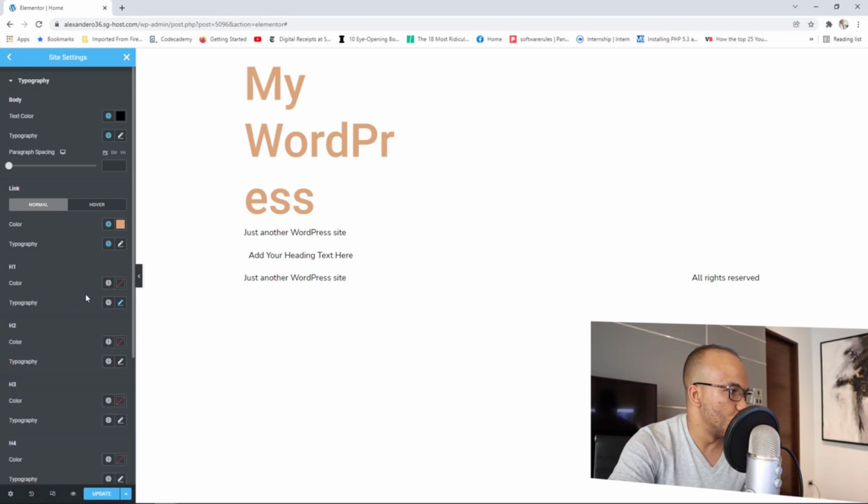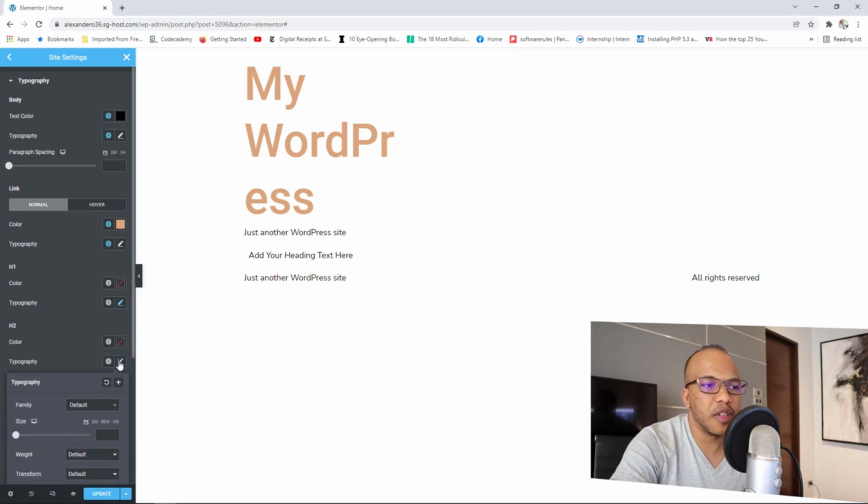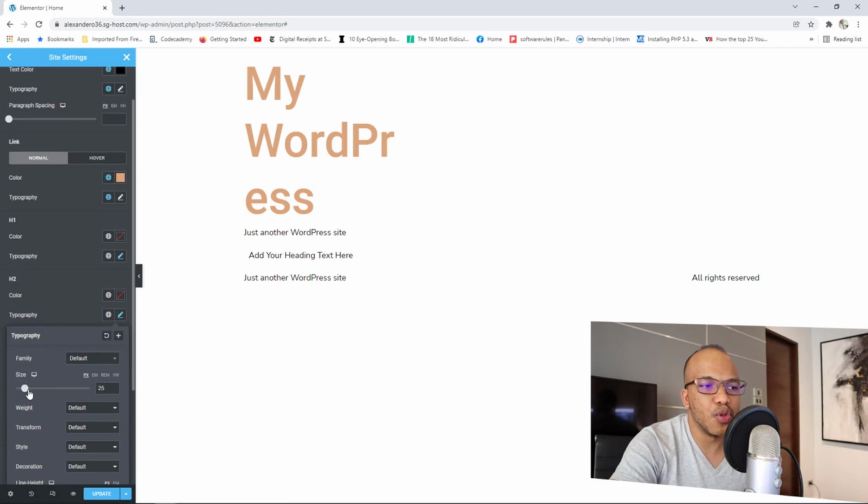Now let's go over to the H2. For H2, I do have the size here, so I'm going to click on typography. The size here, I've set it up to 32 pixels, and then I do have the weight here to be 700. Basically, this is the main header we're going to be working with. Actually, my apologies. I set it to 36. Sorry, 36 pixels for H2.